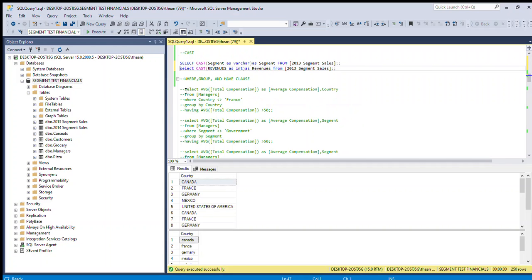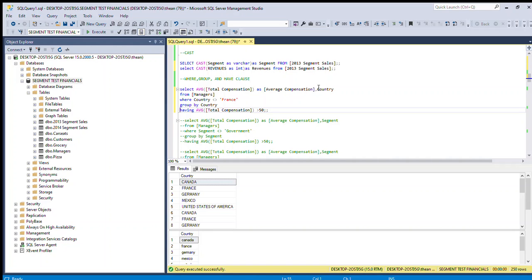Now this is my where, group by, and having clauses. Okay, so I'm going to select the average total compensation. I'm going to call it average compensation.